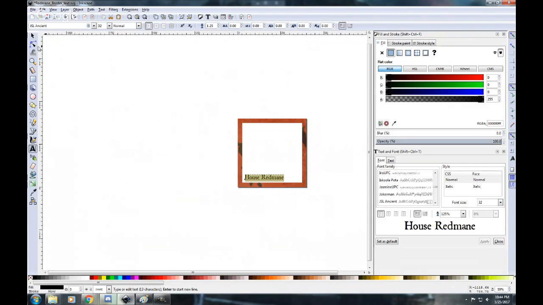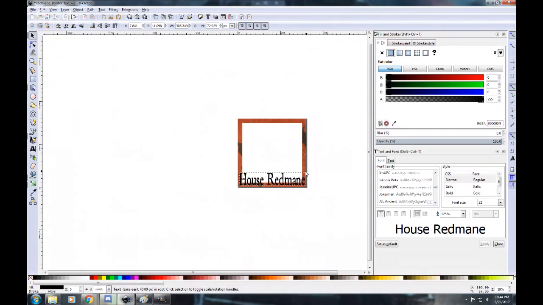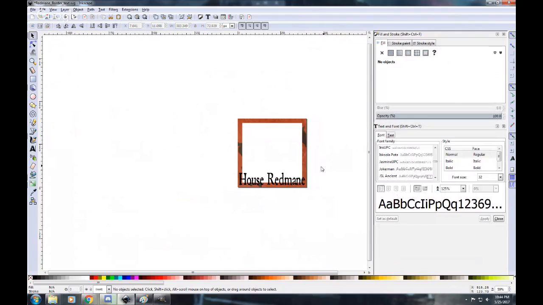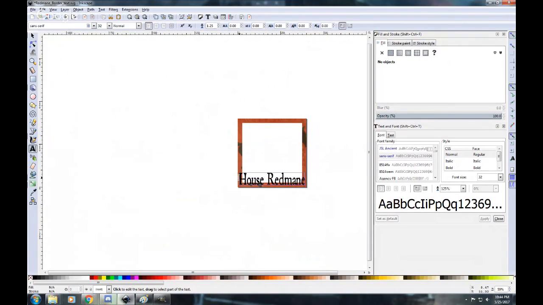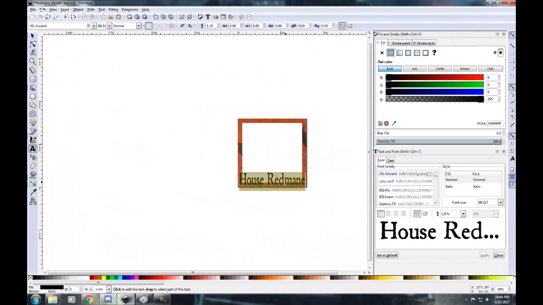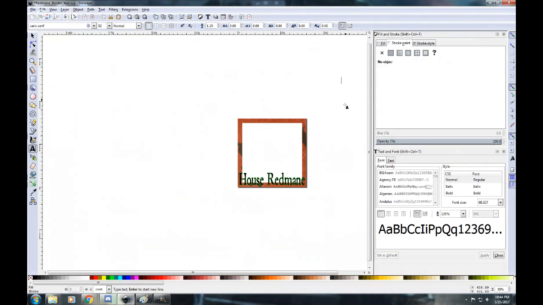Okay, and so now I get something like this. I usually just take it and drop it down here and scale it across the token like that. Obviously, what I have is just black, right? It's always going to start as black. So I select the text again, and I come up here to fill stroke paint and stroke style. So here is simply where I pick what colors I want to use out of my wheel. I always am going to use stroke paint, and let's just say I use green. Obviously not. So you're going to see something like this.